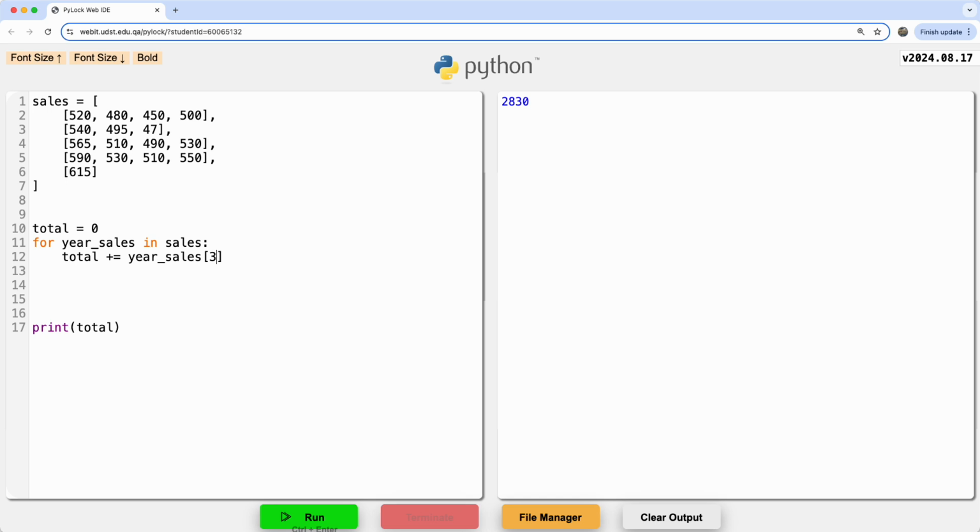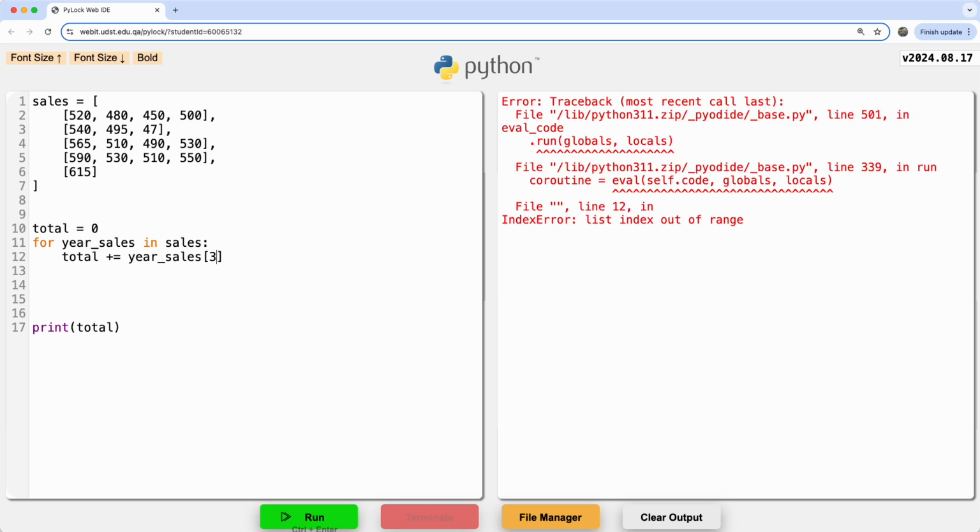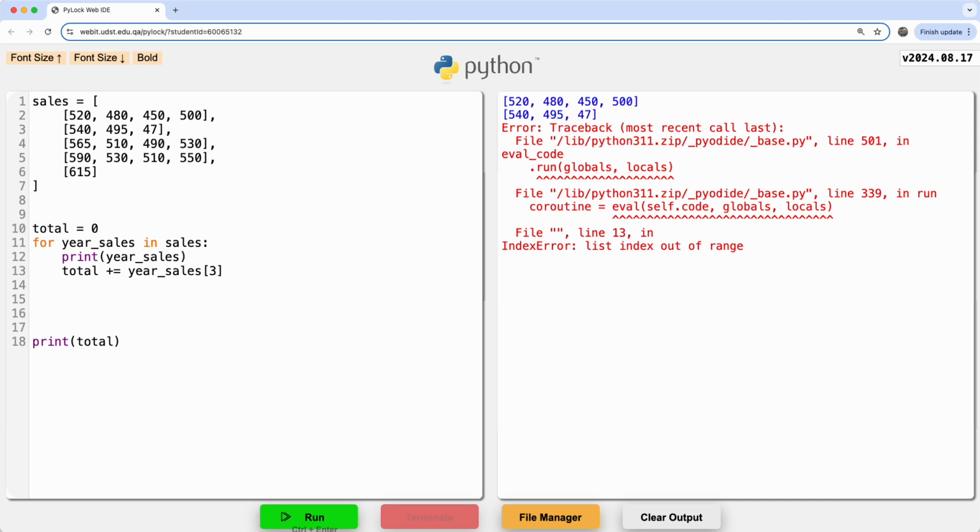But here's something that's going to be real trouble. If I ask for column number 3, you see the very first row, no problem. The second row, that's a problem. In fact, the entire thing is going to blow up because when I try to get year sales, it basically doesn't exist. Let me print it just before. You see the very first row, no problem. That's why the program continued. The second row, I tried to access position number 3, but position number 3 didn't exist, and everything came to a screeching halt. So this is one of the downsides to dealing with ragged lists.